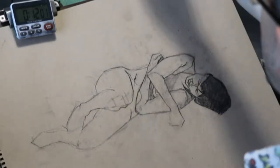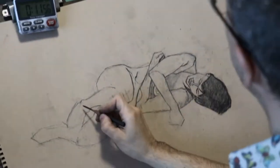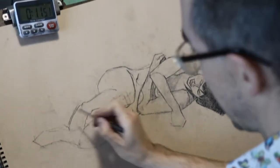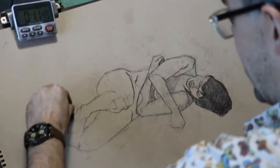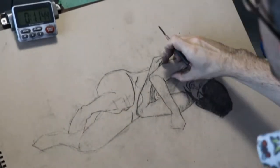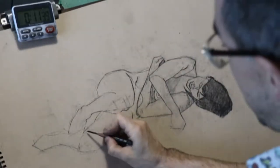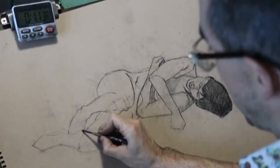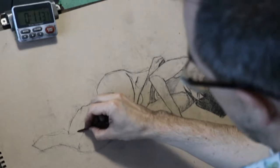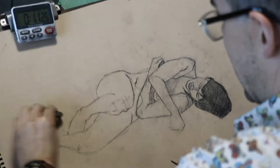I just want to take a measure as well of the width of my foot and compare it to the head. It appears to me that this foot is getting too wide, so I need to trim it down. Just take a measure. Compare it to something that you've already set. It could be the width of this arm. You could just be working this lower side. But just check. We check all the way so that we can improve our accuracy. Rome was not built in a day, and neither are our drawings.